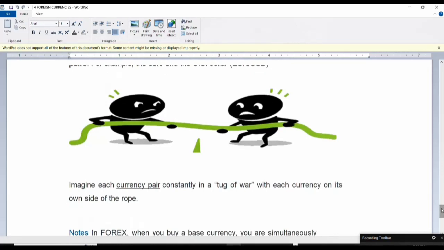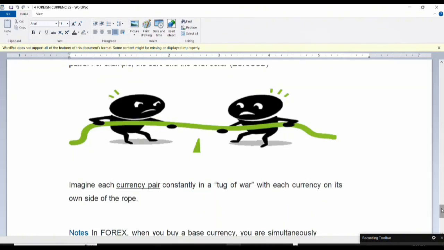Currencies are always in competition. It's like they are at war. This happens because the well-being of a currency or exchange rate is dependent solely on the well-being of an economy. For example, if the economy of a particular country is doing extremely well, the exchange rate of that country is going to be very high. If the economy of another country is performing poorly, the exchange rate of that country is going to be very low.